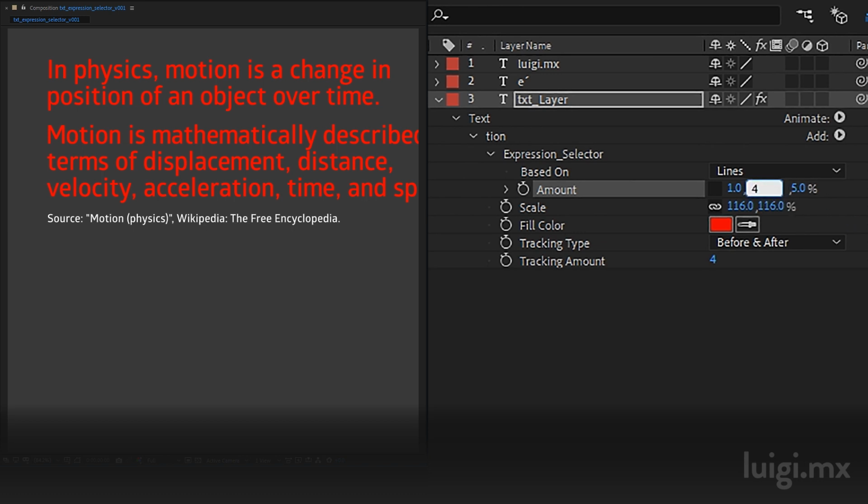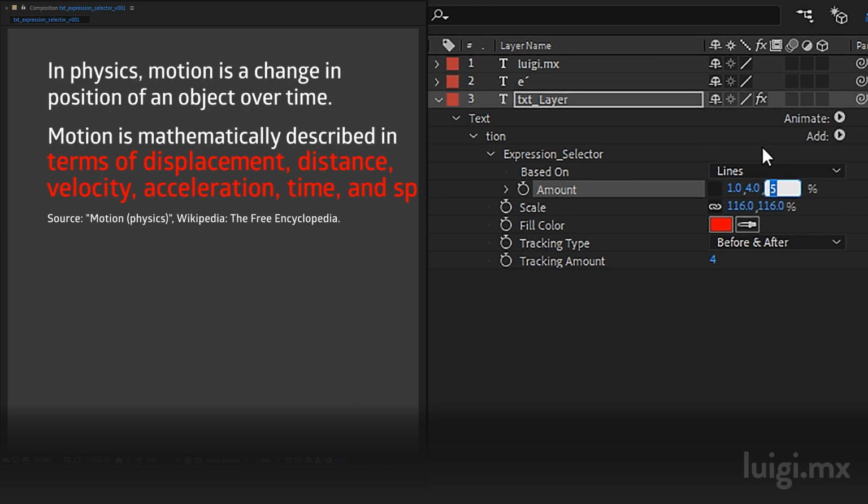But if I have, for instance, a 4 here and a 3 here, it's not going to select backwards. This is just the 4th line, right? 1, 2, 3, 4. If I have both having the same value, there's no difference. And again, this is going from the 4th to the 5th line.